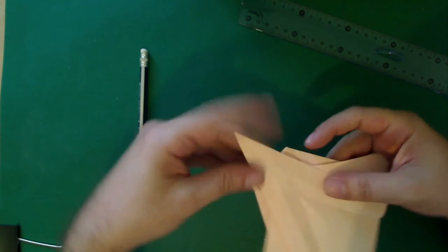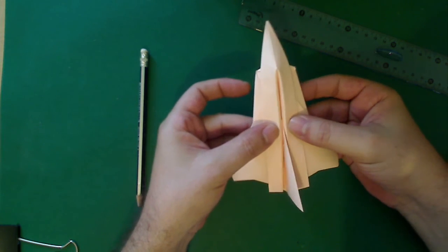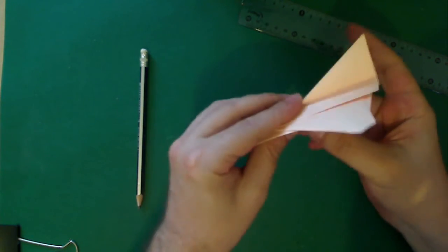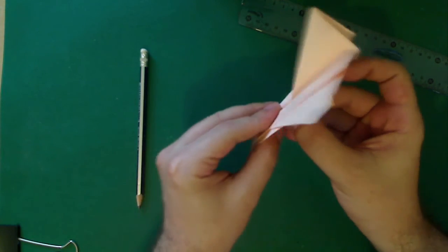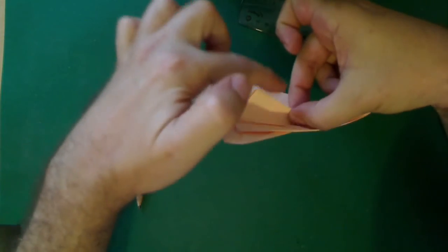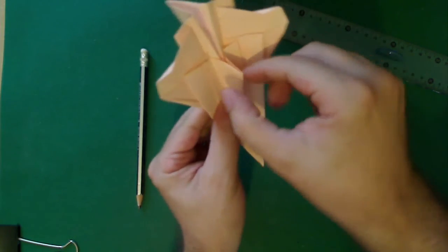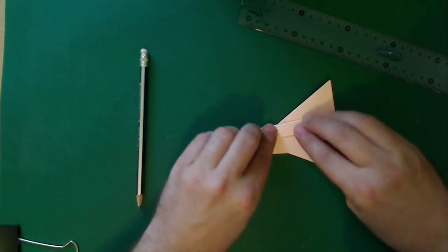Okay, now we can close the plane in this way. Okay. You see, when you close, you must leave this one. You don't have to fold this one inside, because this will let you hold the airplane when you throw. Let's close it.